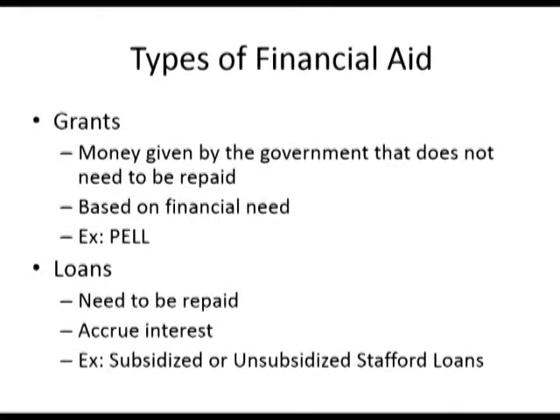Upon completion of the FAFSA, you will immediately receive a notification of estimated Pell Grant funds that the student is likely to receive, as well as an estimated family contribution. Please note that these are only estimates, and exact amounts of financial aid will be sent from each individual school that the student has applied to around March or April.